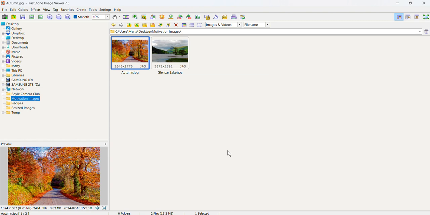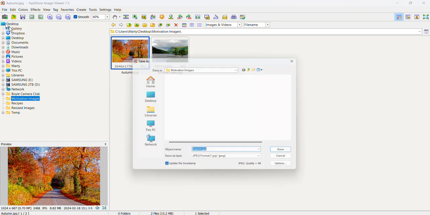And what's happened? At the moment it doesn't seem as though anything's happened. It's still there and it's still 2646 pixels wide. This is the important step. You need now to save the change that you've made. The change is held in the computer's memory, you need to save it. So you can either click on the Save As icon or you can go to File and Save As.